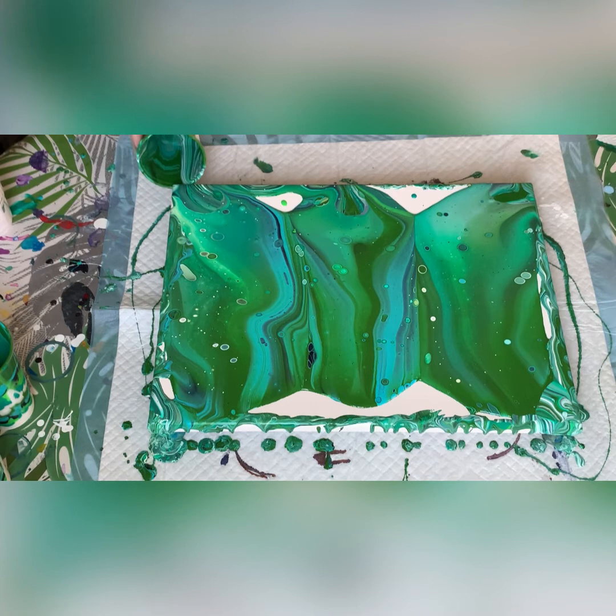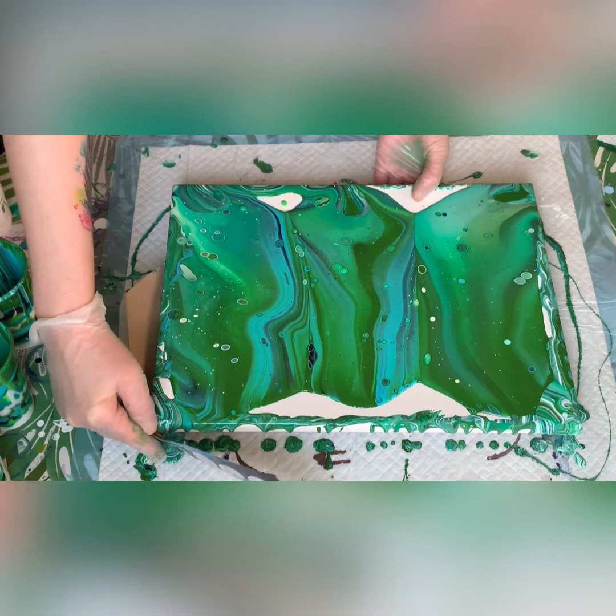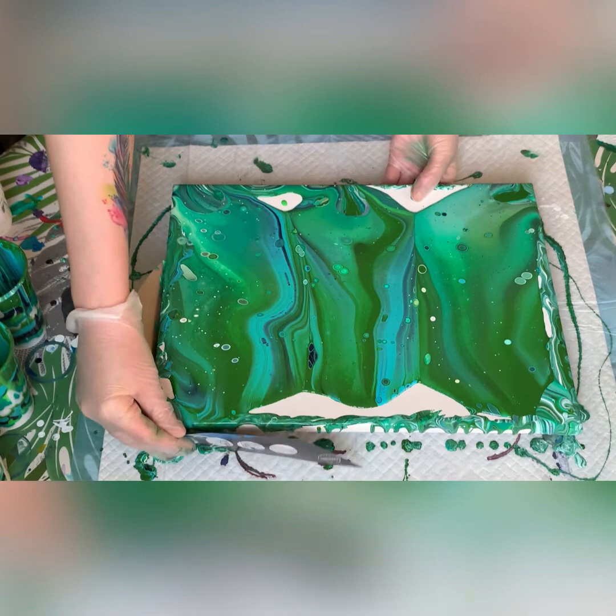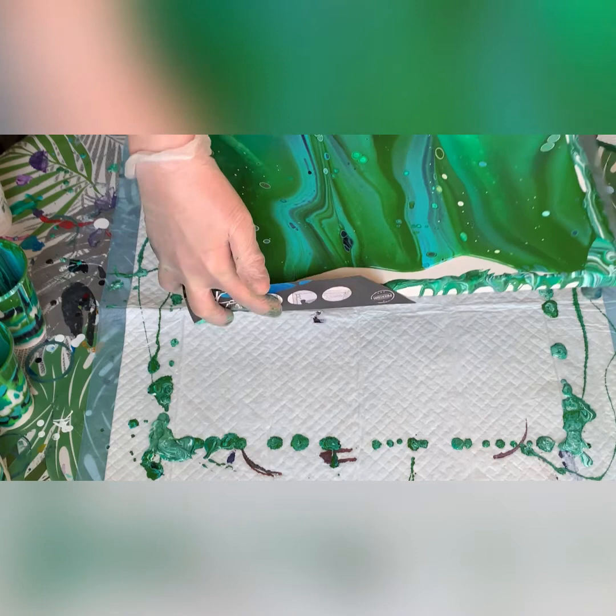Okay. So what I'm going to do, I'm going to spread my paint a little bit more before I torch, because as soon as I torch, the cells will pop up. So I've got a bit of cardboard that I can use not to waste too much paint. So I'm going to place it there, hold the cardboard, so it got stuck there. There you go. And I will gently take the paint, moving it left and right, like on a boat.